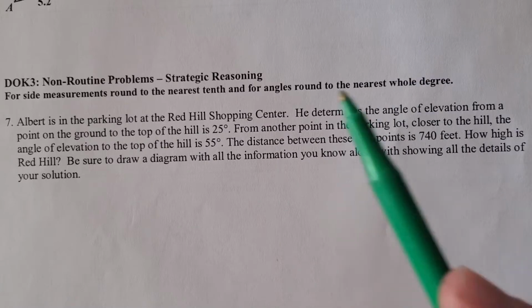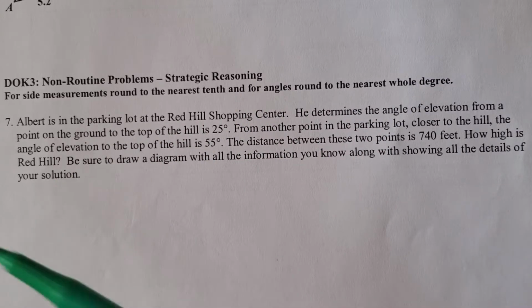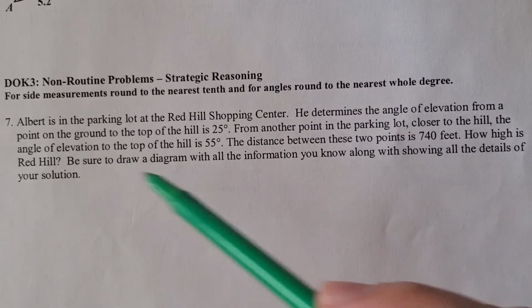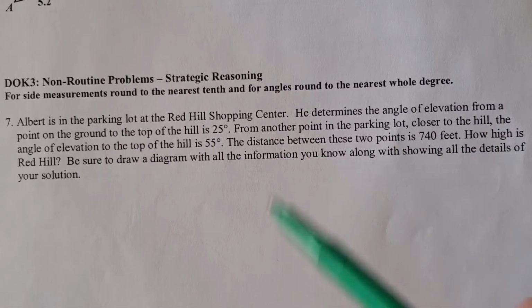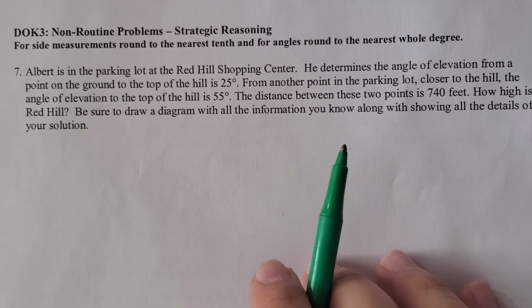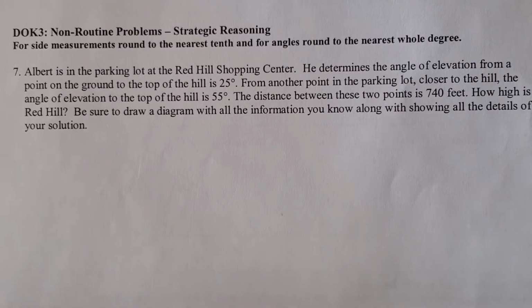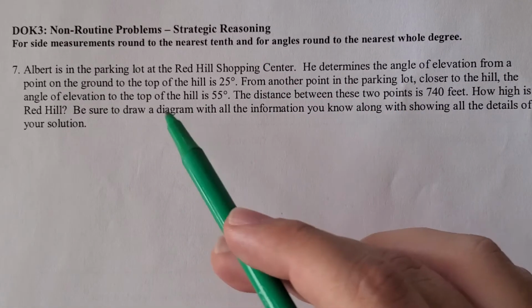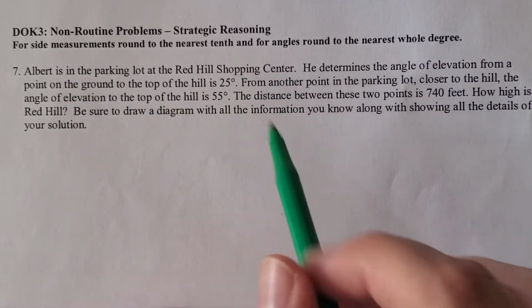First time I read these through, I always like to just read it so I have an idea. So I know there's somebody waiting in a parking lot, they see a hill, and they're trying to figure out the height. Let me scoot this up so I can start drawing over here. Let me underline a couple things that are important. Albert is in the parking lot. This is just setting up the situation.